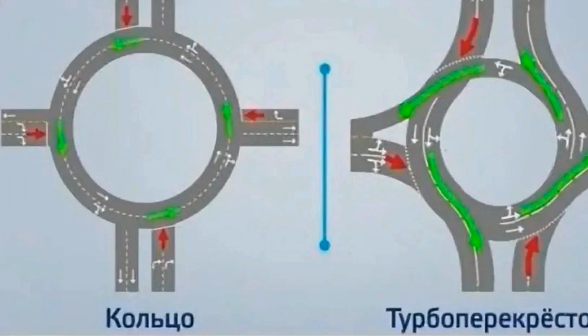Observe the speed limit set by signs, do not exceed it. If you accelerate too much on the ring, this behavior on the road will not lead to anything positive. So the first rule is to observe the speed limit, as well as to follow the basic rules of safe passage through the intersection. Trajectory.